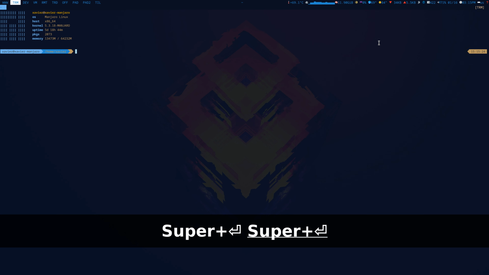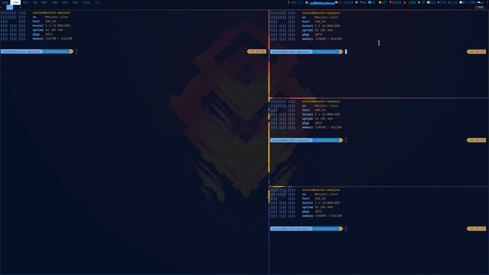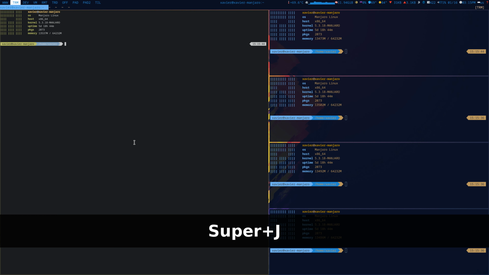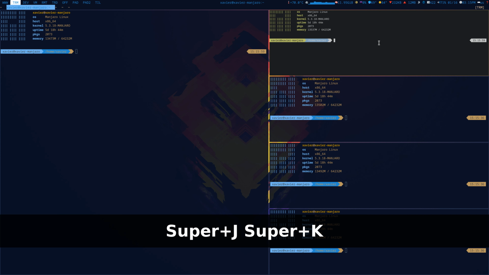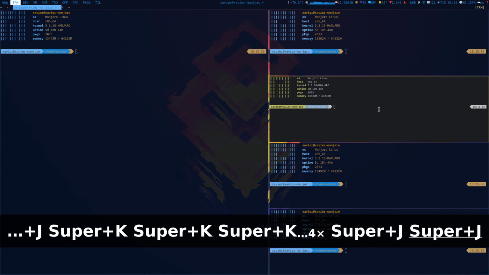Usually, the way tiling window managers work is you keep spawning windows, and then you can start changing them. For example, if I launch Alacritty, I have this tile, and if I press Windows Shift and J, you'll see that here it says Super plus J, but this is capital J. So on my keyboard I typed Super, which is the Windows key, Shift and capital J. Now if I press Super Shift plus K, it'll switch the windows to the right, and I can keep doing this non-stop, right?